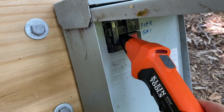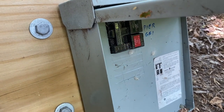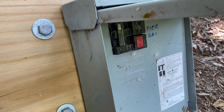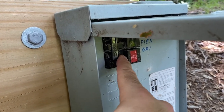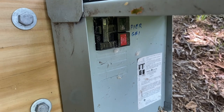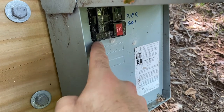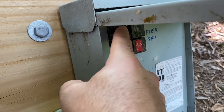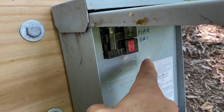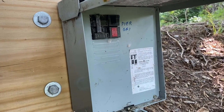That's the one that feeds into the 120V circuit down on the pier. So when I go to add my new circuit up here, I want to make sure I install it on the opposite leg — not the one that's already being used down on the pier for 120V stuff. When I snap that new breaker into one of these available slots, it really should be on the same bus bar as this top breaker, right here in the dual-pole setup — not the same one as this bottom breaker. By doing that, things will be balanced out.